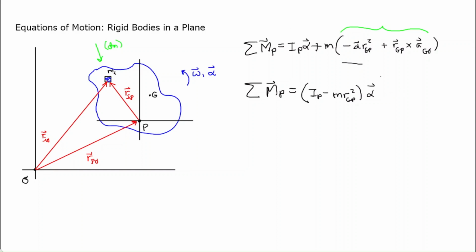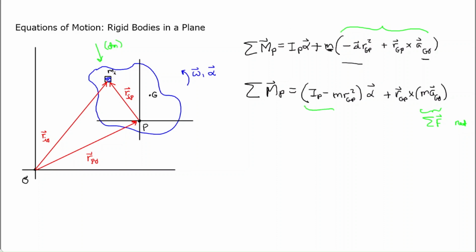Okay, and then otherwise, let me group my M with the A sub GO in this cross product here, R sub GP cross M times A sub GO. All right, now let's identify a few things here. At the end, now I really do have M times A sub GO. This is the net force. Okay, so it's an M times A like it was before, but this time it's the right A times M.